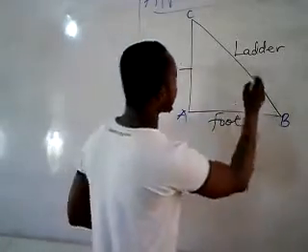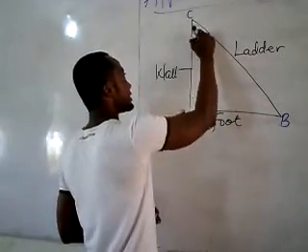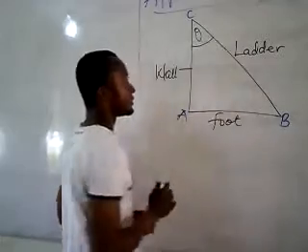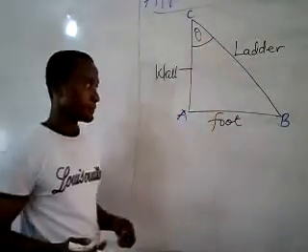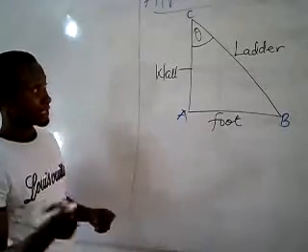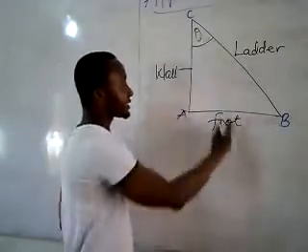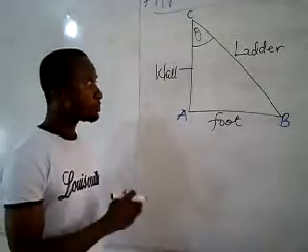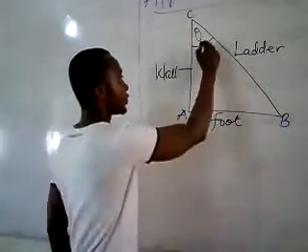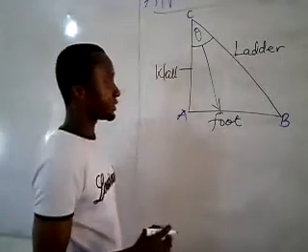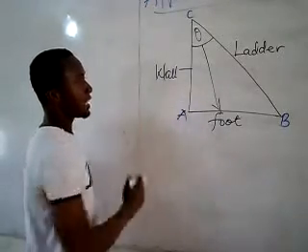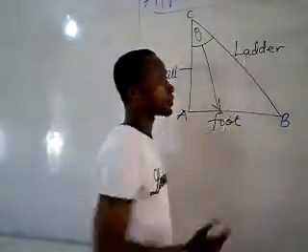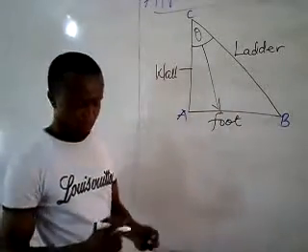Now, if I put an angle theta at C, and you are asked to find theta, we said in our previous lesson that where the angle is pointing to always becomes the opposite. So we have this side as the opposite. Where we have the wall becomes the adjacent, and where we have the ladder becomes what? The hypotenuse.